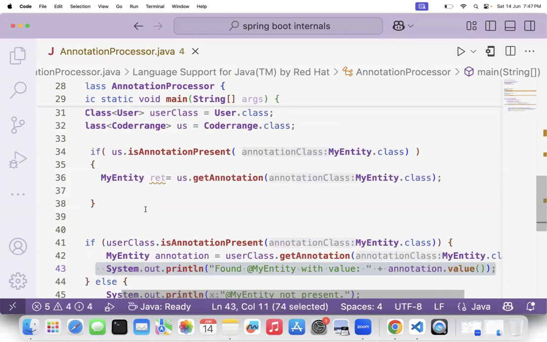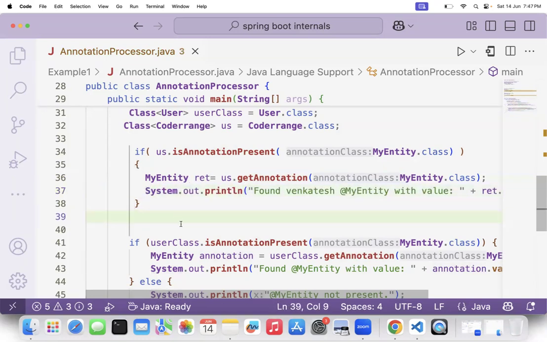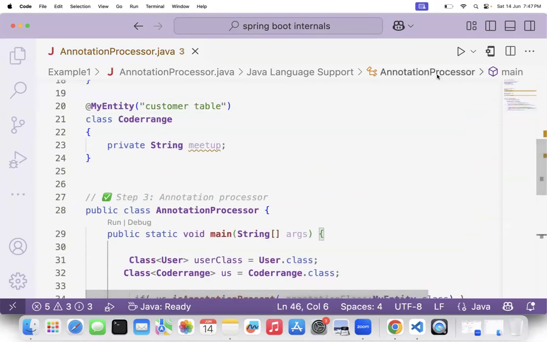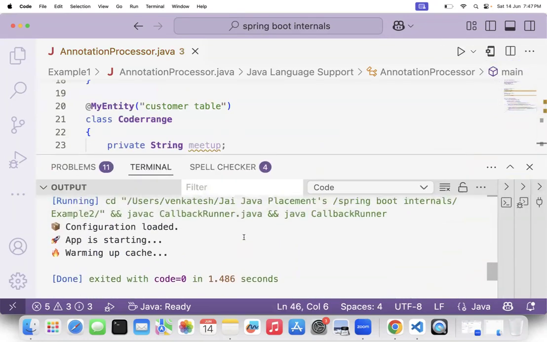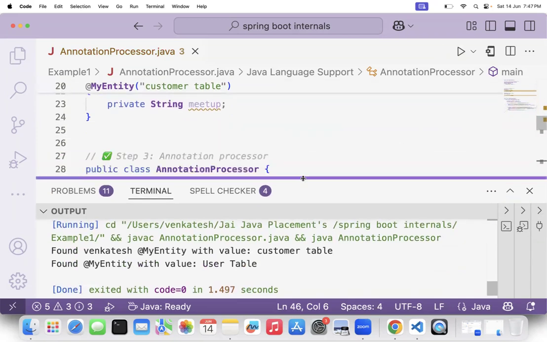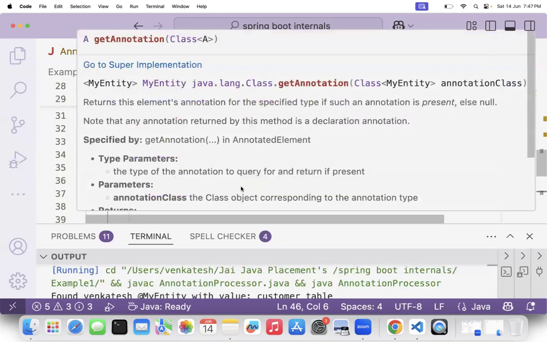So you can see here RET dot. I'll not do anything, I'll say found Venkat page like this. So this means now you are able to understand how annotation is internally working. You might be saying, Venkatesh, what's the benefit for me to understand this? Why do I need to know annotation internals? Yes, there are core reasons. Guys, if you really want to take something great today, and you want to see what's happening internally in Spring Boot, then stay for the next 15 minutes. You will understand everything in depth.